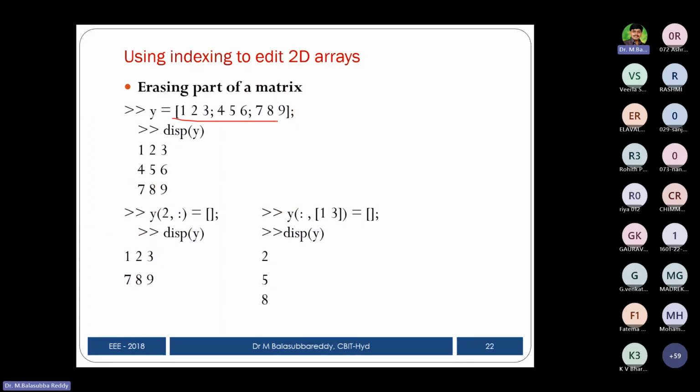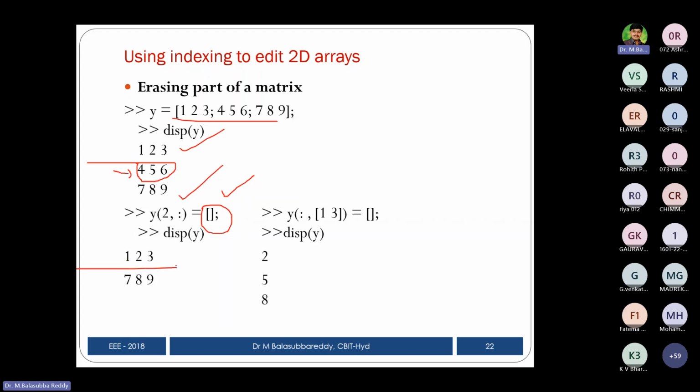Now, the other things are simple. Now you may understand how to represent that. This symbol indicates that you have to delete that portion. Y is a 3 by 3 matrix, and if I set some portion to null, which portion is it? The second row of all columns, in the sense 4, 5, 6. So this portion is going to be deleted. Then only the left out portion is your result. Now your answer is 1, 2, 3, 7, 8, 9.